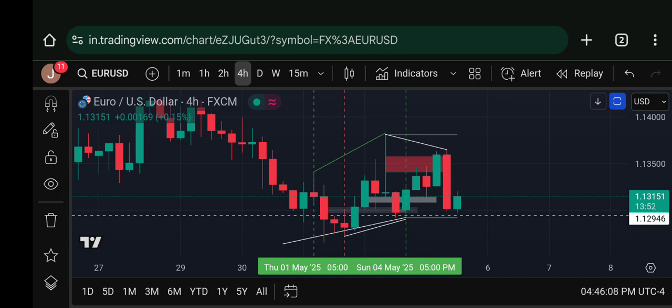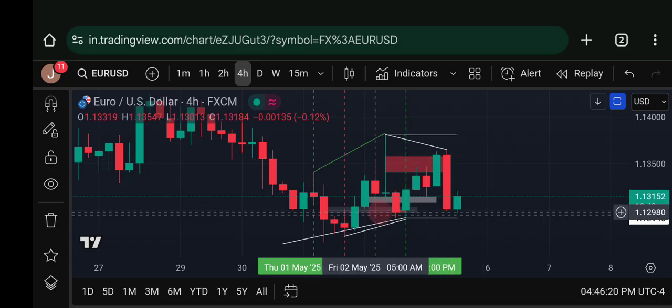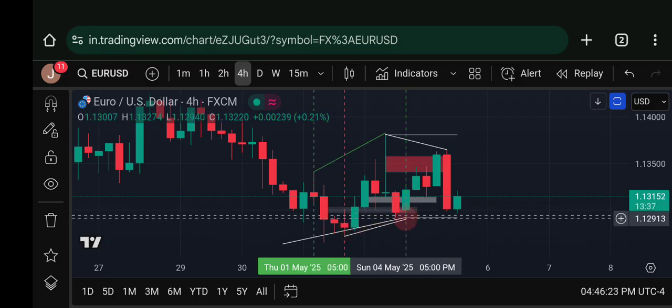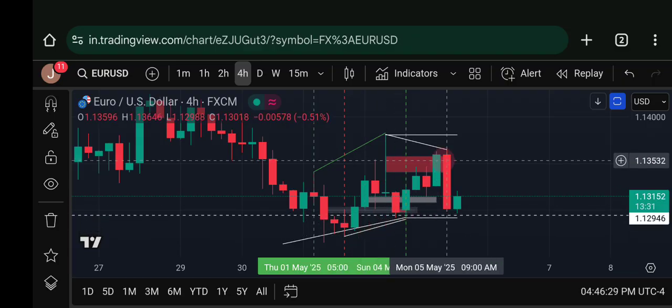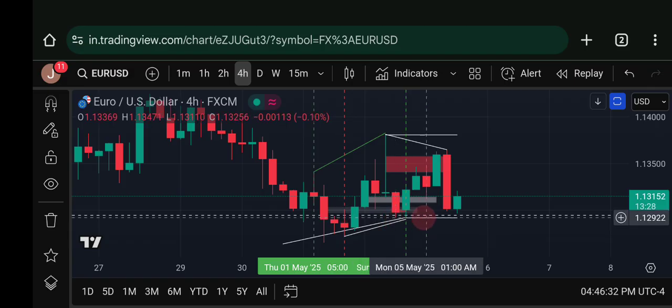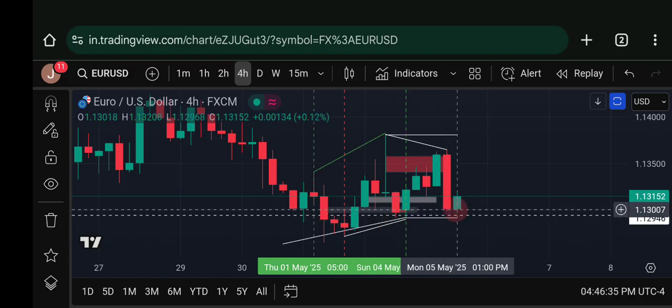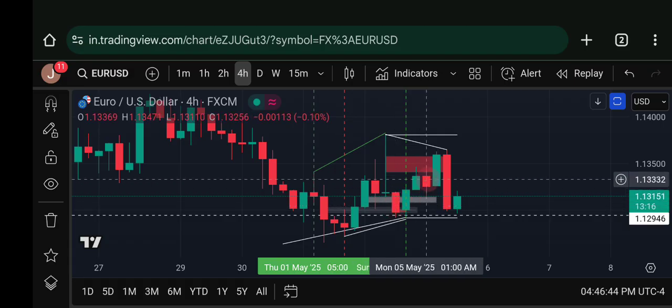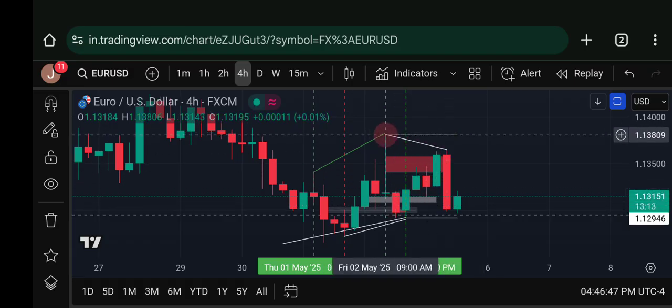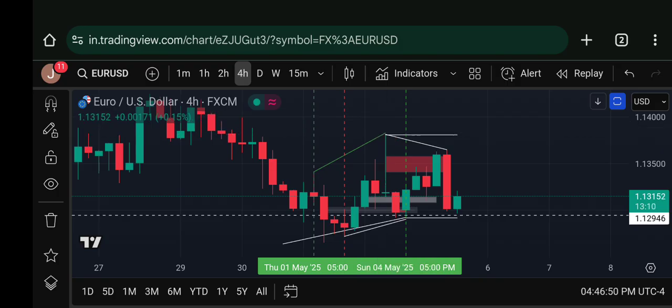So let's see how the trade goes. Why did I say that if one of the assets reaches the drawn liquidity, immediately exit the trade? Because there might be another SMT happening. Here we can see that price first made a bullish SMT and then made a bearish SMT. Again tomorrow this bullish SMT will be respected, and price will move only below this red candle low, that is 1.1291, and then move all the way to this high, that is 1.13806. That's what will happen, guys.